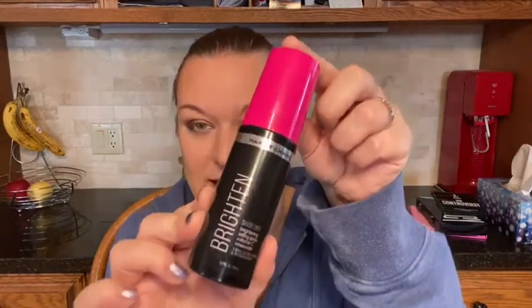Before I put my mascara on, I am going to spray my face. I do this because my eyelashes, I am blessed they're long enough that if I put a setting spray on, it touches and I always get the mascara. So I like to do this step first. This is by Hard Candy. This is the Brighten. I've had this in my collection long enough that I need to use it, so I refuse to use any other setting spray until this one's used.